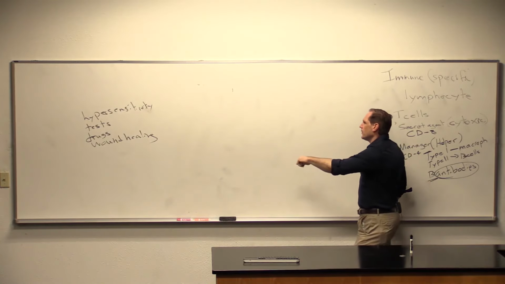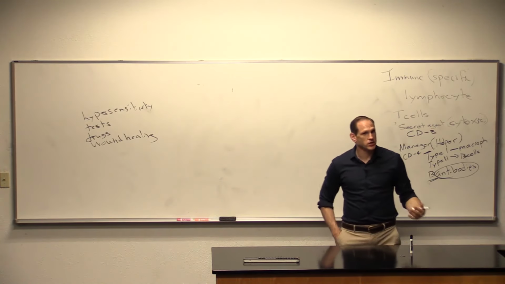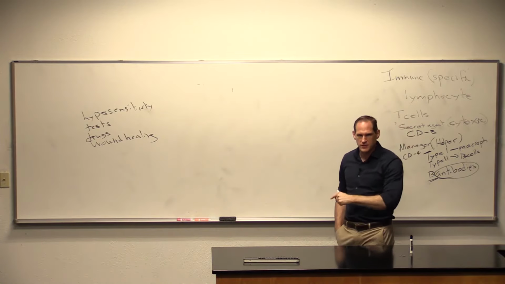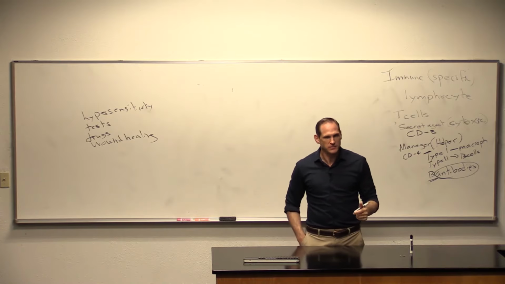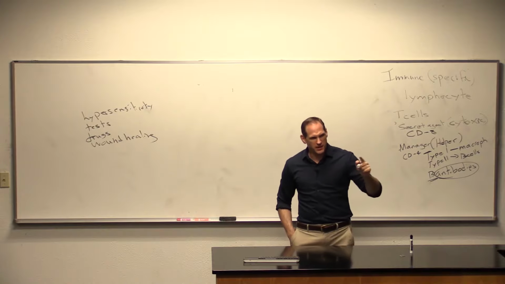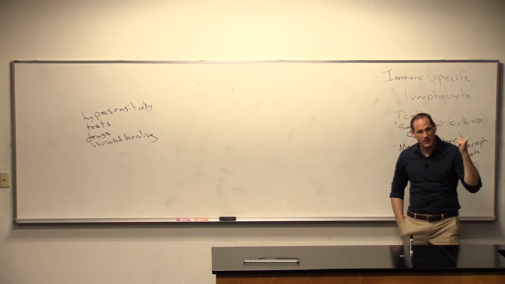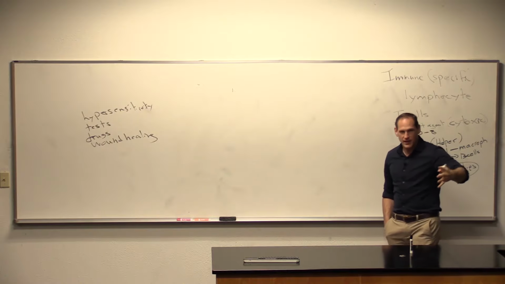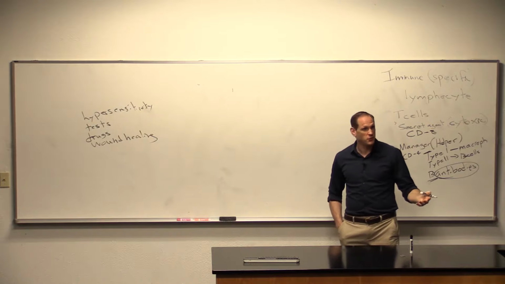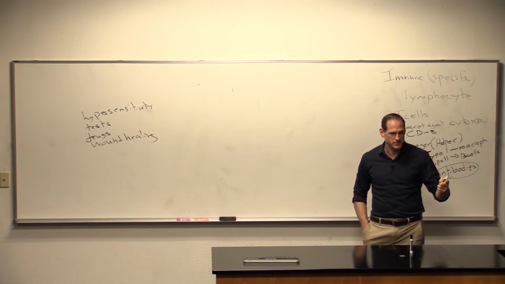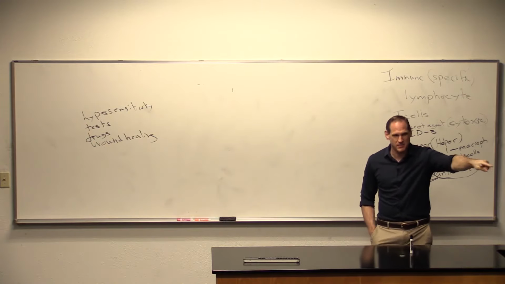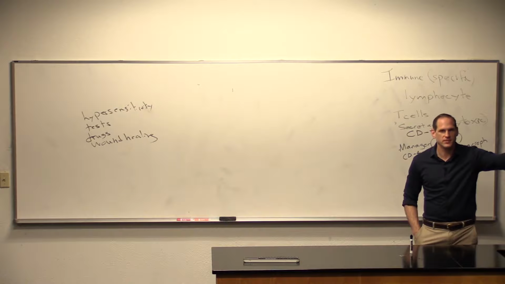All right, so a hypersensitivity reaction is an allergic reaction. Now, we already talked about allergic reactions in Unit 1 of this course, and what is the definition of allergic reaction? An inappropriate immune response. And as it turns out, there are at least 4 mechanisms that we know of, and those are termed hypersensitivity reactions. And conveniently, they are numbered 1 through 4. But they also have names. And so for the test, you need to know the number, the name, the mechanism, and at least one example. Think you can handle that?